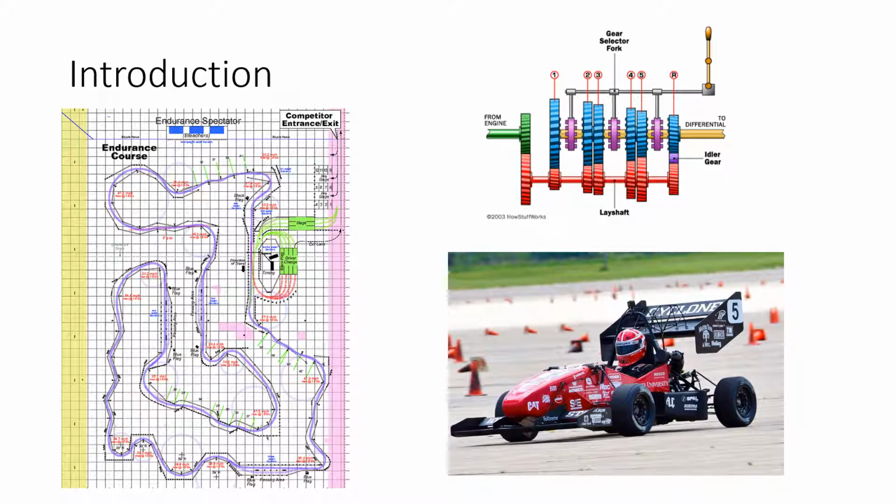The race car that was modeled in this project was a Formula SAE student-built race car that uses a sequential transmission. This race car competes on cone courses set up in large parking lots or at airports and reaches speeds up to 60 miles per hour. The main goal of these student competitions is to be the fastest around the racetrack, so that is what I'm trying to minimize. Gear ratios can have a big influence on the results of a race, so that is why I chose to optimize it.